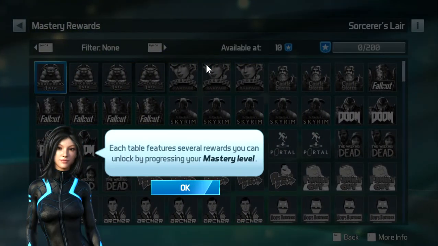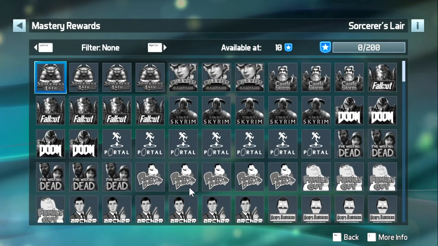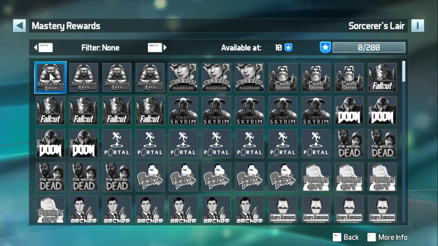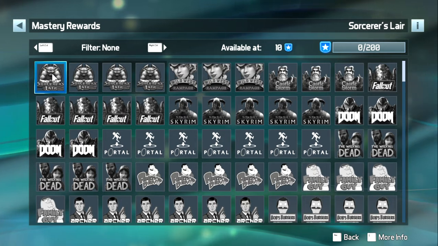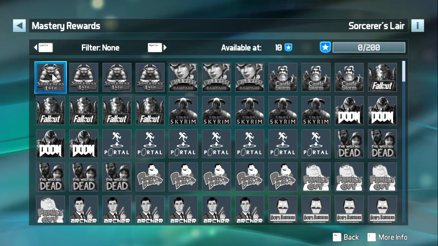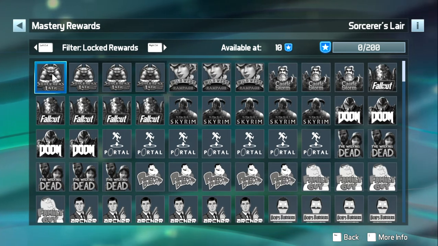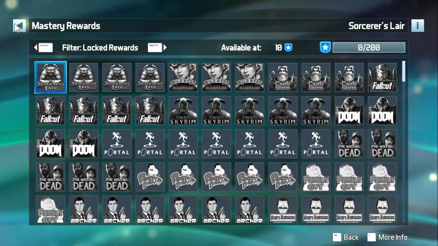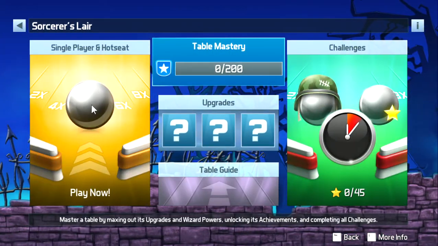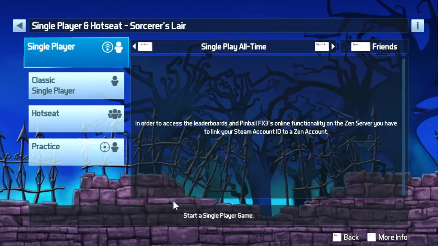Each table features several rewards you can unlock by progressing your mastery level. Mastery Rewards. Compete against others for the highest score. You can also start a single player and hot seat.